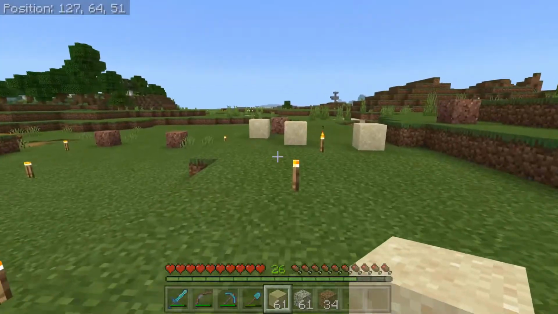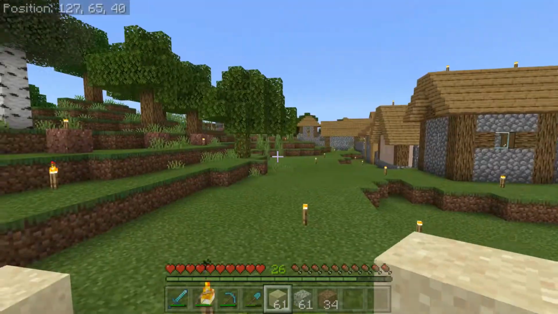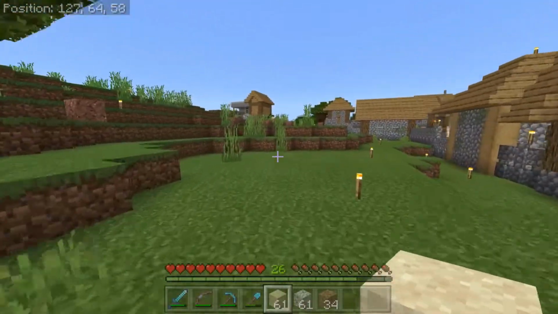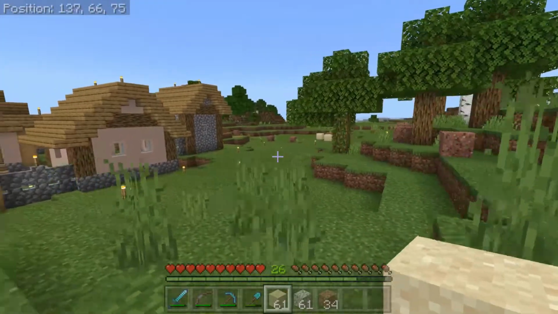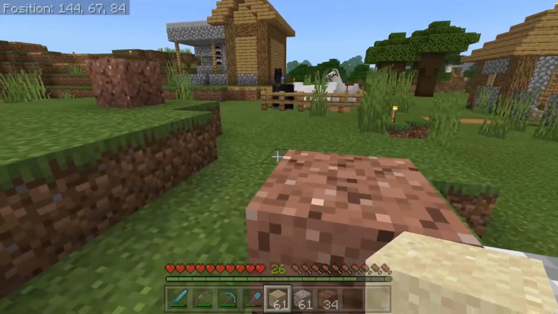Maybe just, you know what? I could have one big field over here that's just outside of the village that has several composters so that I can have several farmers. I think that would work. I think that would be the best idea.